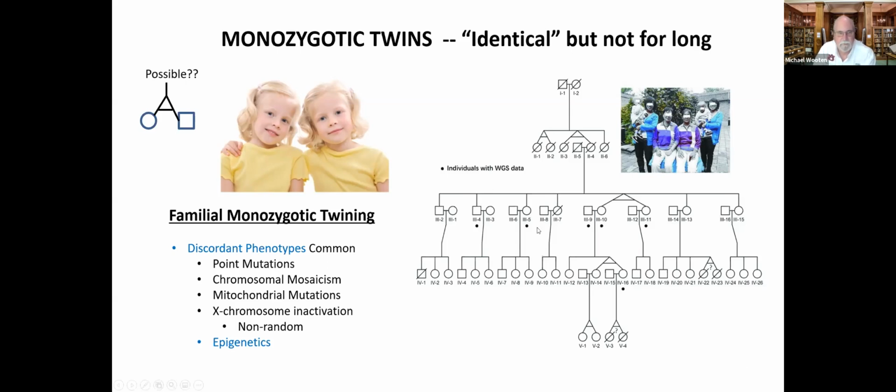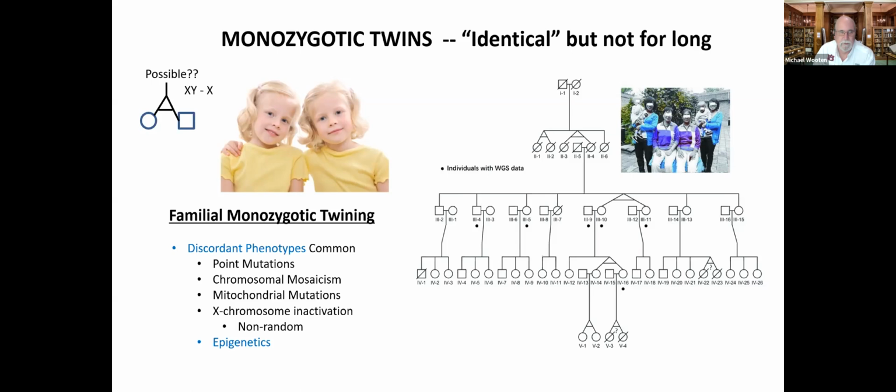We're looking at familial monozygotic twins over here, and every time we have a monozygotic twin, we get this little thing. And sure enough, you look at them, that's two females and two females and two females and two females, and it's always the same sex, right? We always have two males or two females. And so is this possible? And just as a side note, absolutely it's possible. It's very, very rare, but it is possible to have monozygotic twins, technically, who have different sexes.